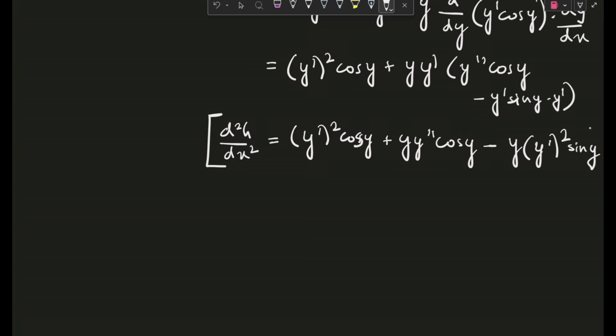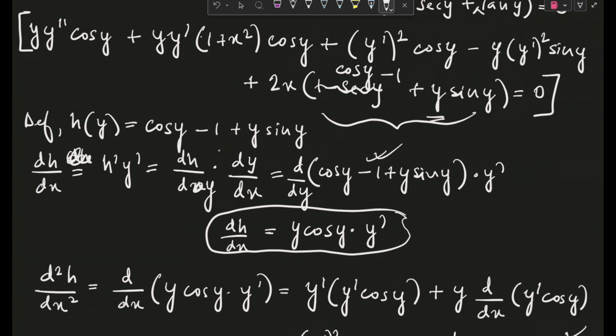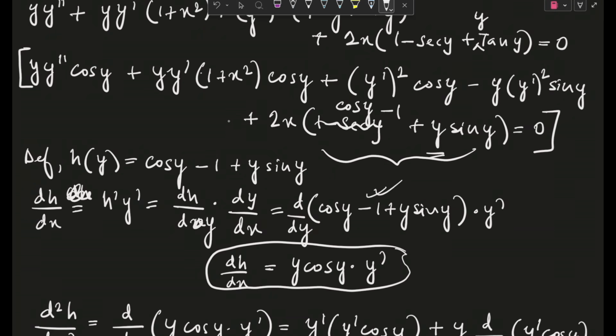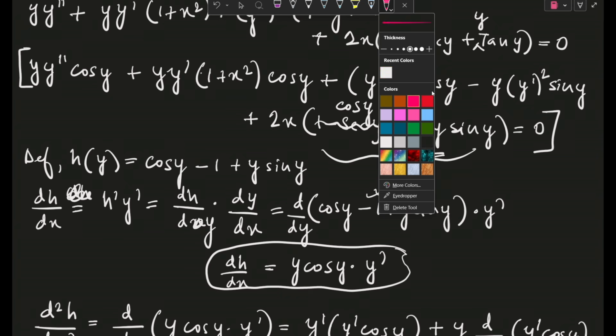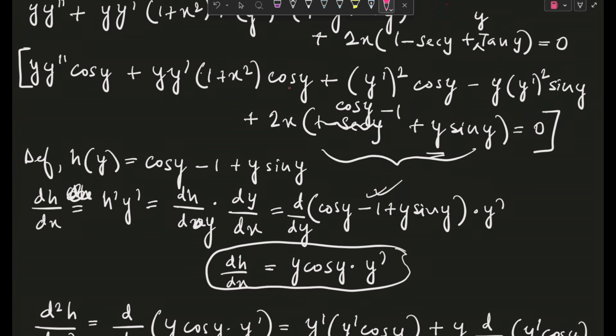Okay. And now guys, I will go on to our old differential equation which we found here. At this moment, your work would be to observe my pen very carefully. This particular term, after that this particular term, first, second, and this particular term. If you group these three terms together, I hope you can understand it is d²h/dx². Like the expression we just found, these three terms make up d²h/dx².